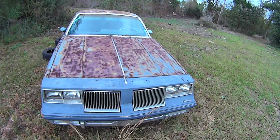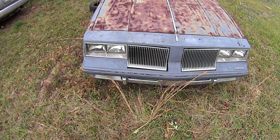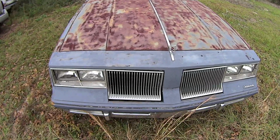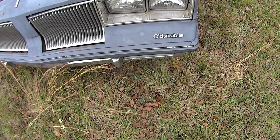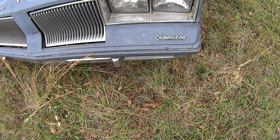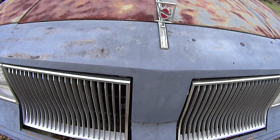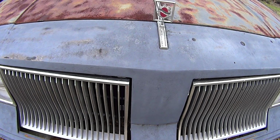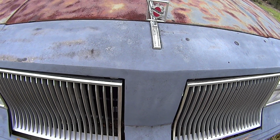You're probably wondering why I'm even bothering trying to repair this car. Well, a part of that is stubbornness, but a larger part is the sentimental value that this car holds. This is my first car. I really like the G-body Oldsmobiles with this particular front clip, so I set out to find one. In 2007, I found it listed on Craigslist. It turned out that the seller was a longtime family friend of ours, so he sold it to me at scrap value.